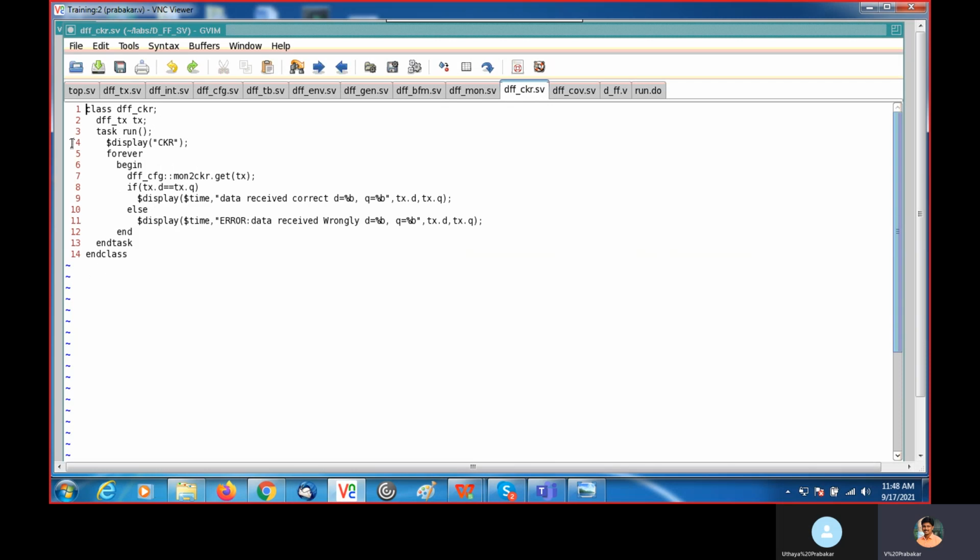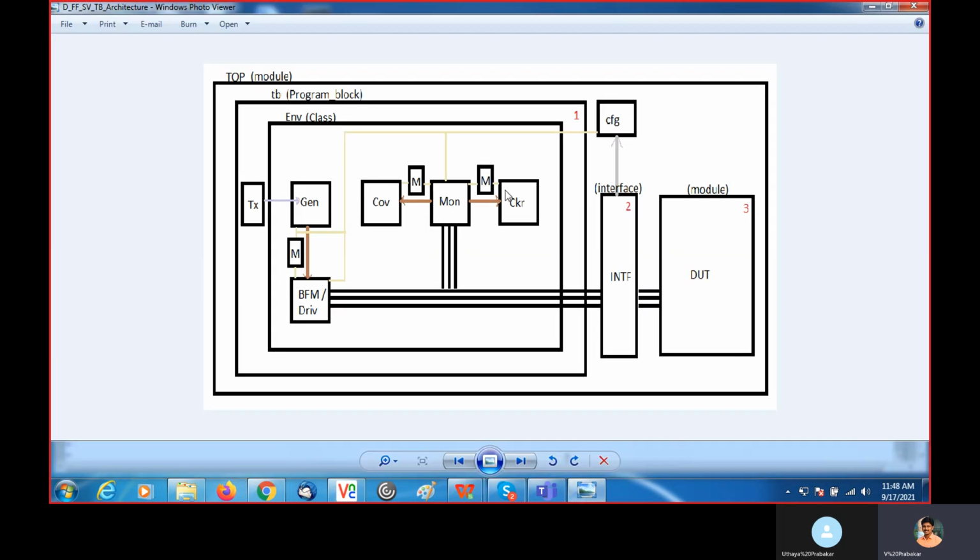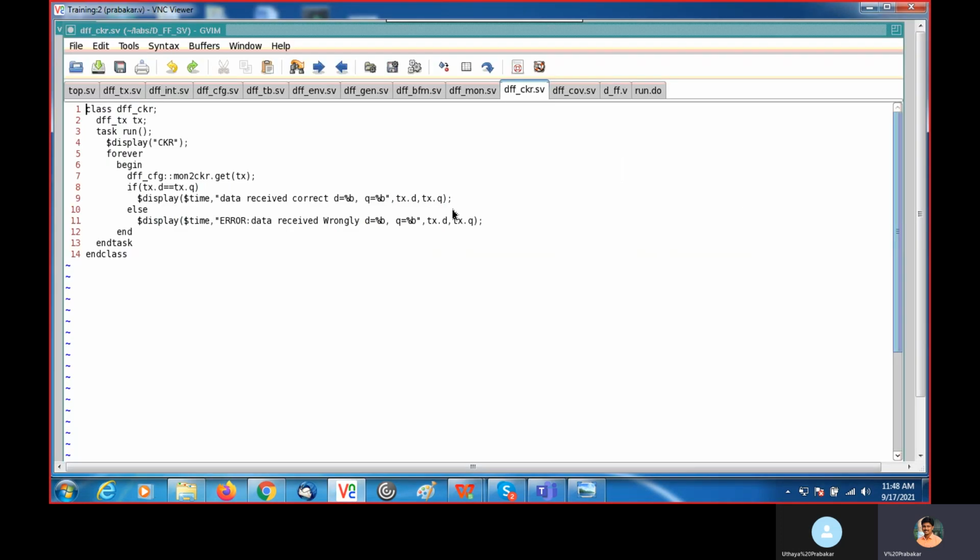And in the checker, I am getting the transaction from the mailbox with the help of the get method, and I need to compare the inputs and outputs. Inside the run task, it should be inside a forever loop, which means I continuously check the mailbox for any transaction.